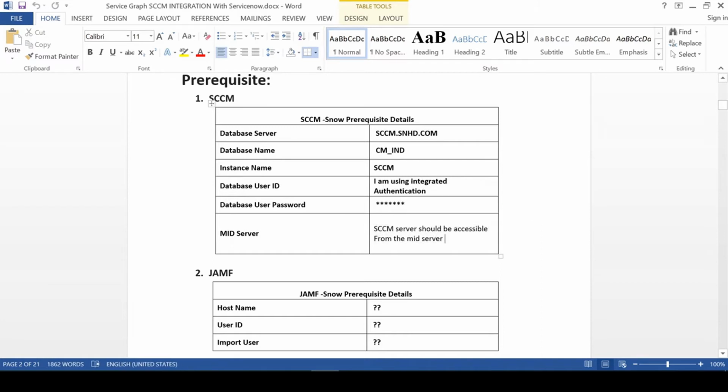Let's say your client is asking to install a MID server on machine X, but the SCCM server is installed on machine Y. In that case, it is feasible only if Y is accessible from X. If they have no internal connectivity, then it won't work. So you have to install your MID server on the SCCM server in that case. Fine. So this is the prerequisite for integrating the SCCM server.